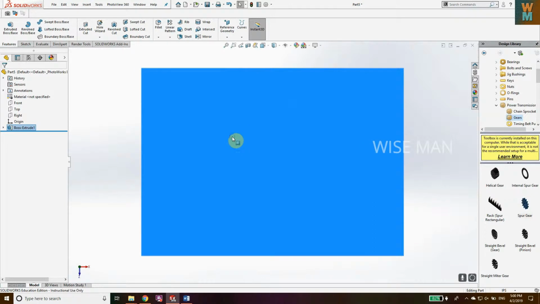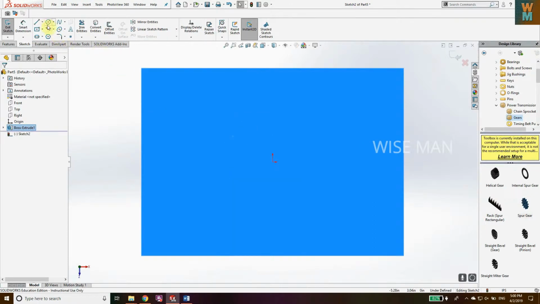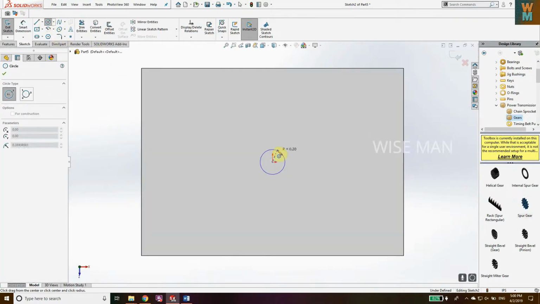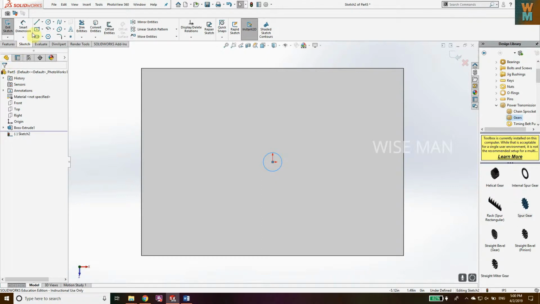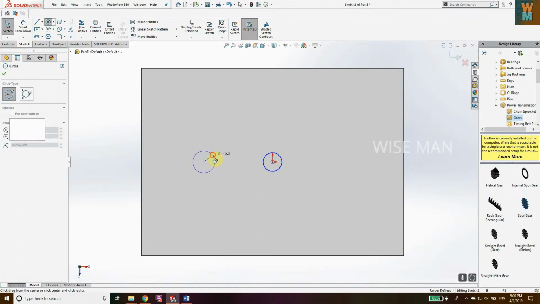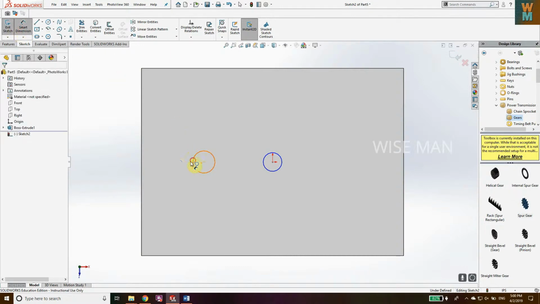Now click on normal view, click on sketch and go to circle. Define this. The radius is going to be 0.25 because the diameter is 0.5. Again I define a circle here and give the smart dimension.